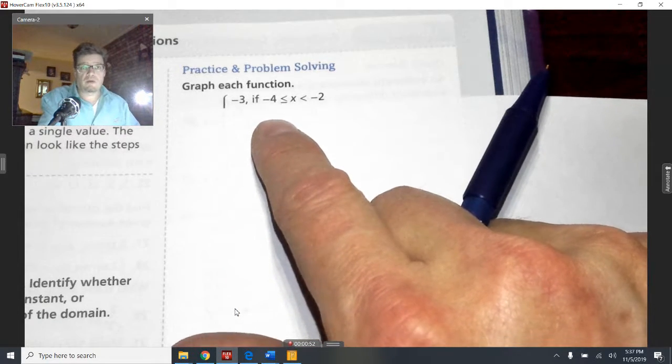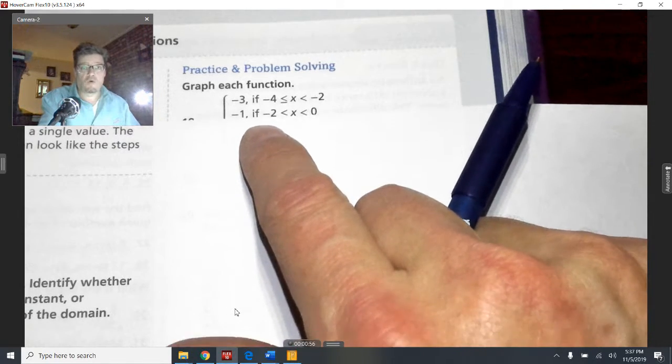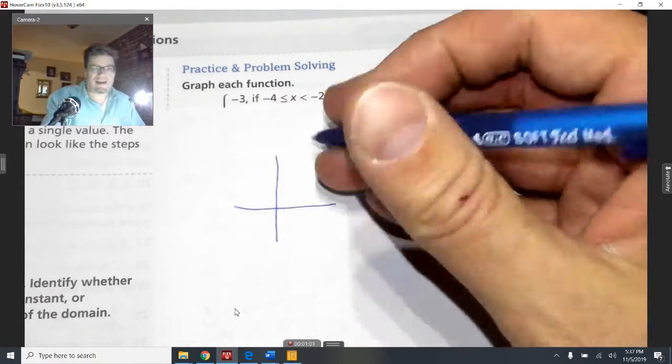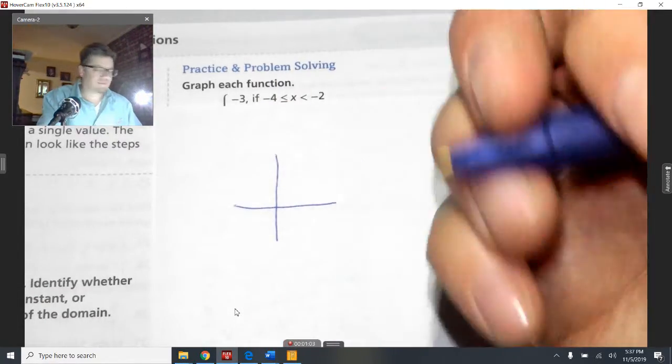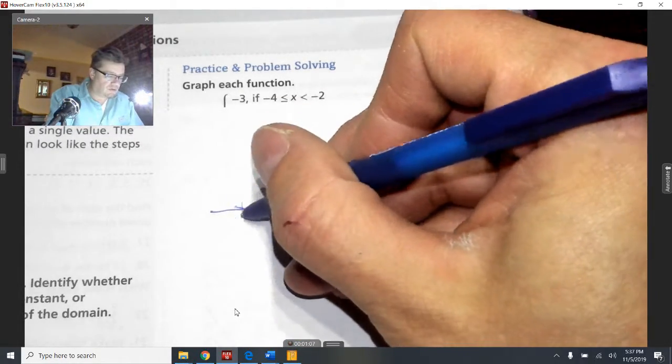Now in this one here, we're going to focus on each subdomain carefully one by one, and it looks like I have 4 pieces here. So I'm going to draw my graph. All right, these are going to be sloppy tonight. My graph paper is at school. I'm going to go all the way to -4. 1, 2, 3, 4.